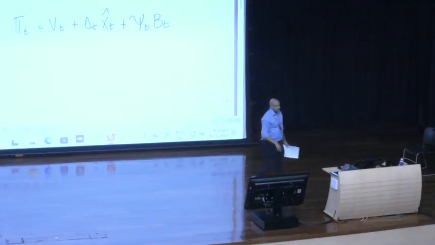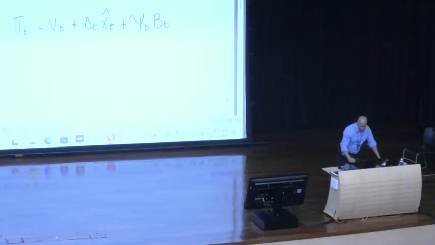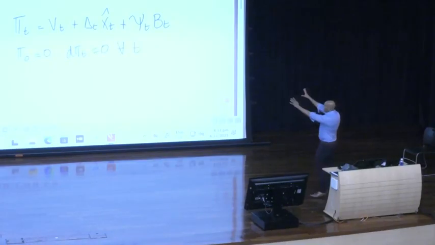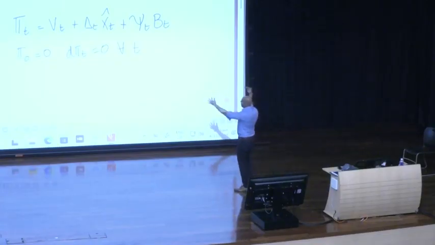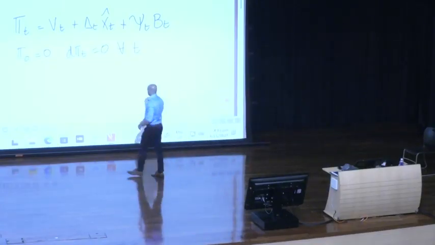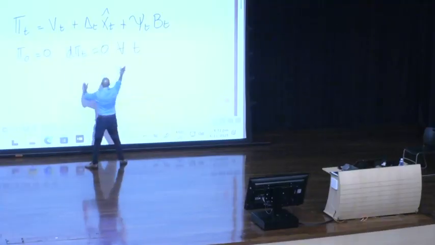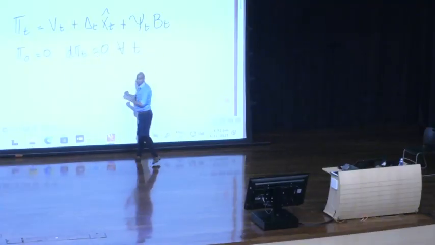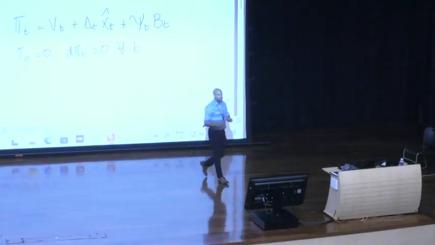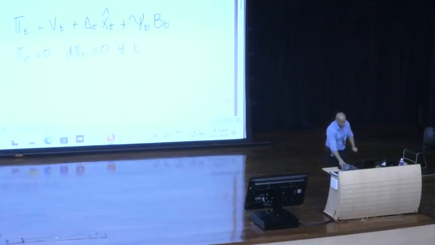Okay? Now what do we do? This should all be very natural to you now. The whole point is replication, self-financing strategies. Replication means we need to have a portfolio which starts off with 0 and the portfolio value stays at 0 for all t. If you've done that, then pi is basically a closed system, no money goes in and out. That means V_t is offset by this, which I call the replicating portfolio. Okay? So this is the replication principle.